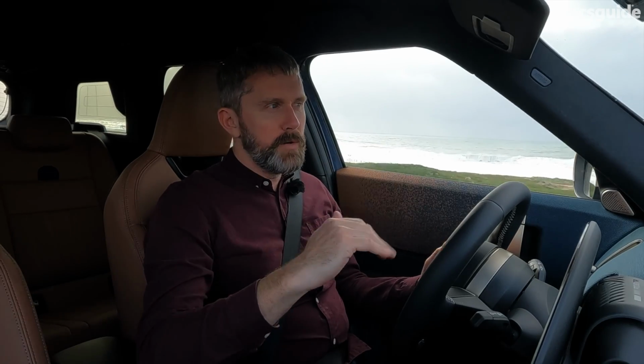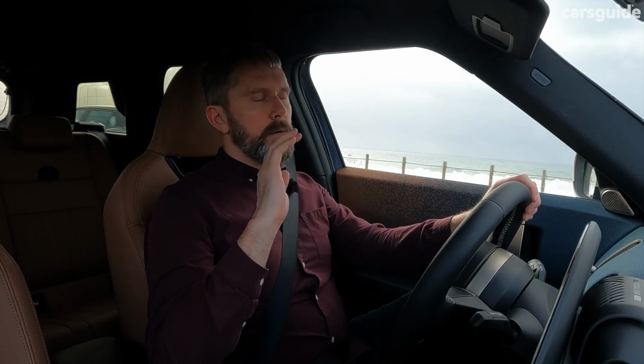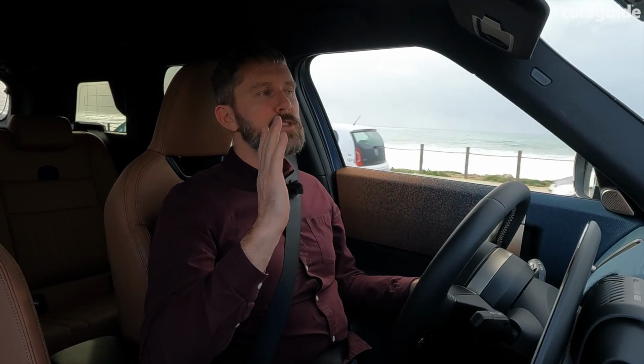And you know, we drove the iX2 on this trip as well, and you can't help but compare those two cars because they are mechanically related, but the iX2 had a bit more of a bounce to it when you go over things like speed bumps or whatever, and it's just not as obvious in this car. I know that those vehicles will appeal to different buyers, but again, they share so much mechanically. I'm just shocked at how differently they drive. And for me, this Countryman SE is much more fun to drive than the BMW iX2. There's not a lot wrong with the iX2, but this one is just more likely to put a smile on your face.